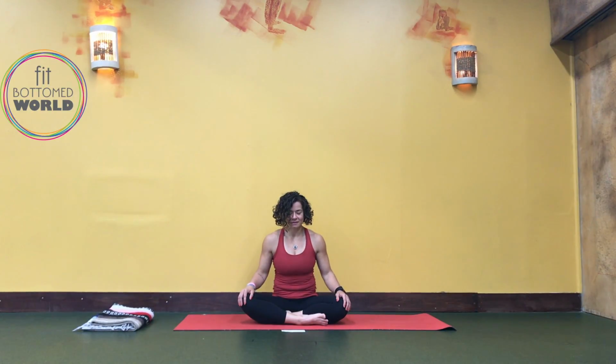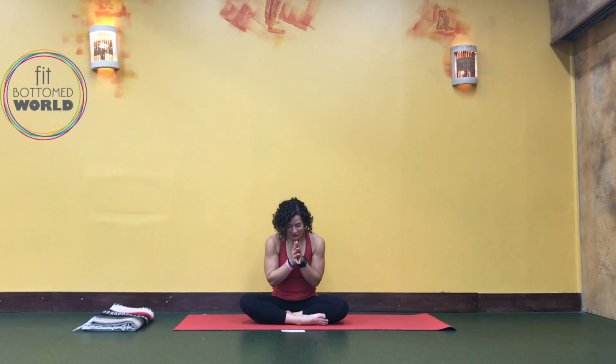Take a moment to notice the energy that you generated from this practice. And recognize that that energy comes from inside you, from your strength, from your confidence, from your courage. And set the intention here now to take those qualities from your mat into the rest of your day. Bring your palms to touch in front of your heart. A slight bow to yourself, to your heart.